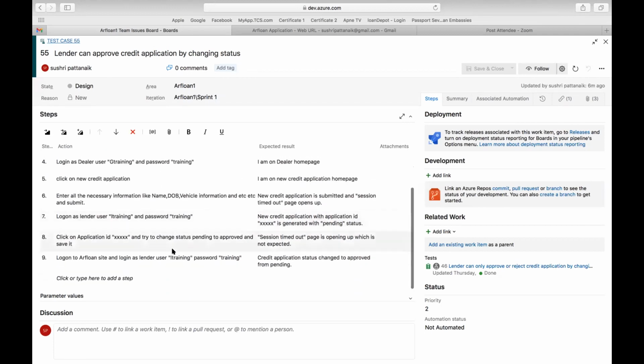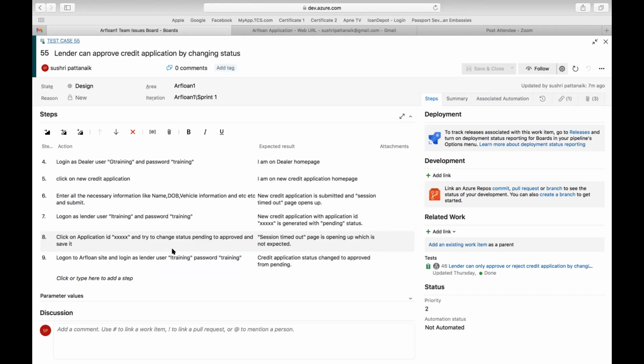Okay. So click on application ID, try to change the status from pending to approved and save it. Session timeout page is opening up, which is not expected. So again, what's supposed to be expected, right? Herschel, even before that, look at the expected result of step 7. That's not when the credit application is getting generated with the pending status.